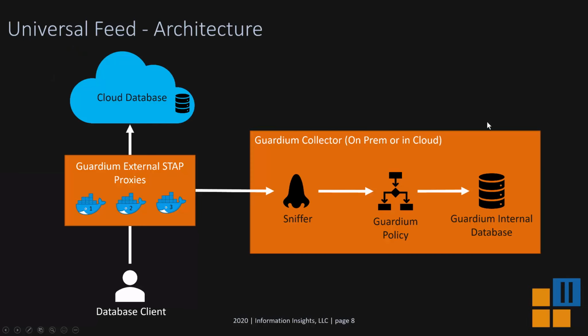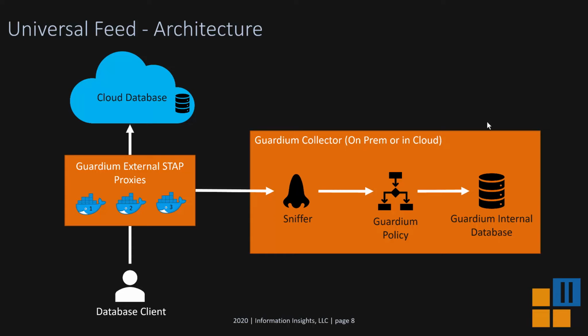So what are external STAPs? Well, they're effectively proxies. They work like regular Guardium STAPs that sit on a database. Our target databases here we can't install database agents on because they're PaaS services, platform as a service services in the cloud. So we have to get our traffic another way. This is one way. There are some other technical demos I have that will talk about other ways we can get the traffic. But this is one way where we can connect via an external STAP proxy to the cloud database instead.